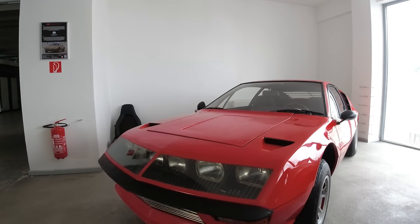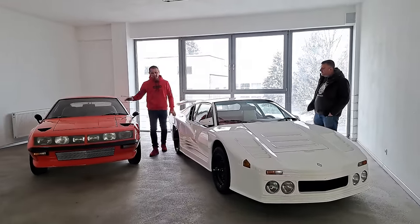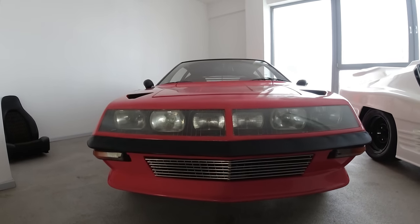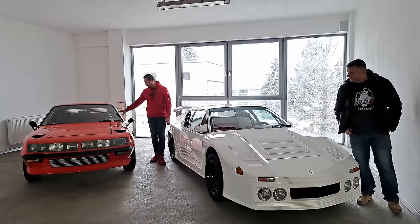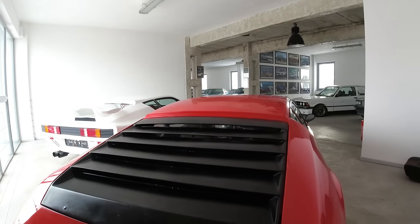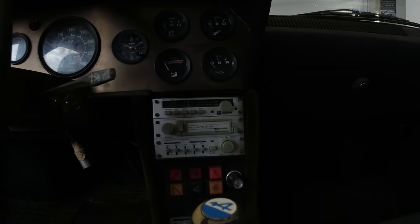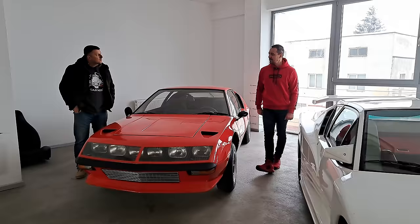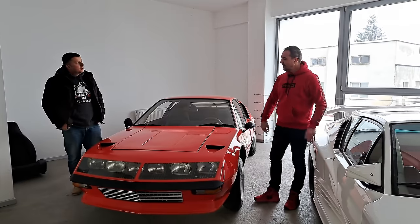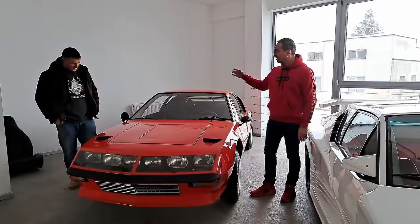We're next to another Alpine, which is almost as rare as this one. It's the same model line, let's say, that is V4, this is V6. It's super rare because of the 6 lights. Of the V4 there were maybe only 2,000 pieces ever produced, and a lot of them were destroyed because at one moment the cars were not so expensive, so there are maybe a few hundred pieces in the world of this 6 light model. I've seen quite a few Alpines, but I've never seen one with the 6 lights in the front. It was the first A310. They produced it only 2 years, and then replaced it with the V6, which is based on this car, with only four lights, and around 10,000 pieces were produced. So this is super rare compared to the 4 lights model.